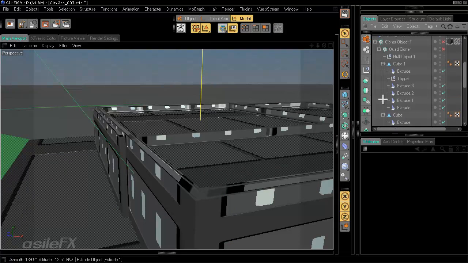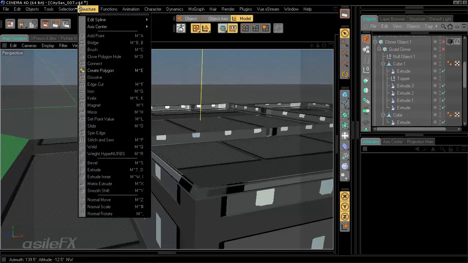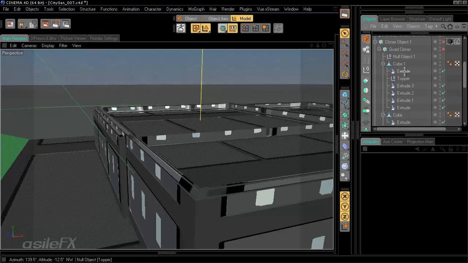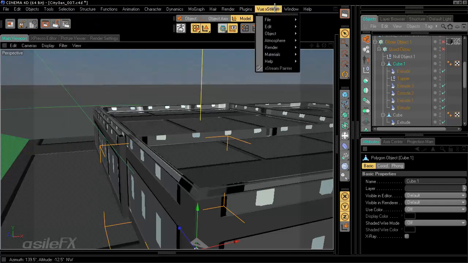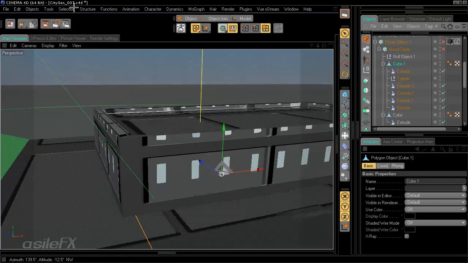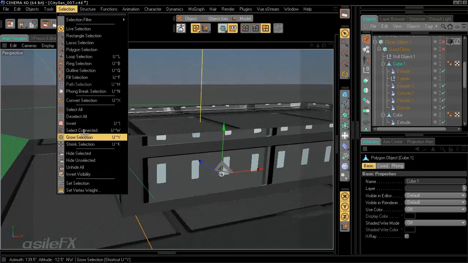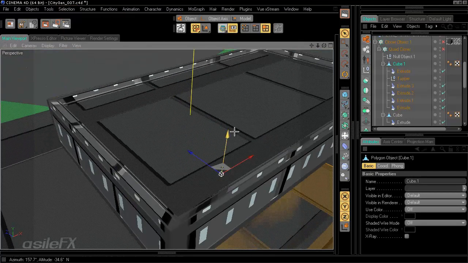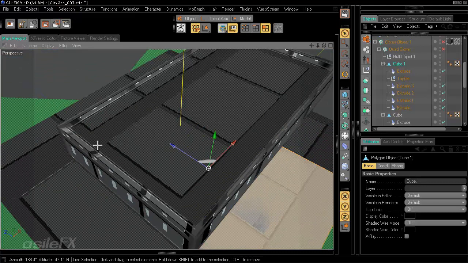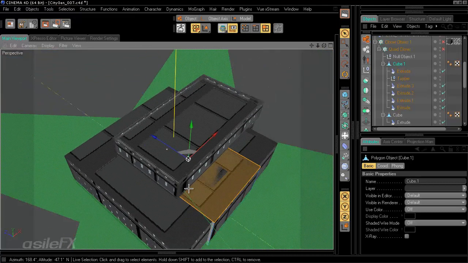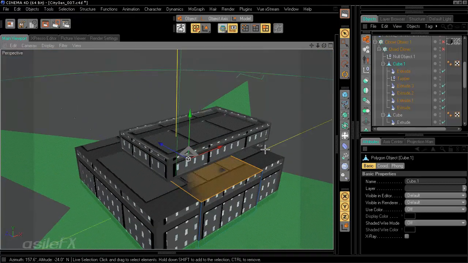If I did have it on every object, once we have that polygon selection tag, we can grow the selection. In the polygon mode, go to selection and grow it, which will then start to select everything around the outer edge, and then we'll be able to select all of those new polygons that are created for that topper piece and create a new tag if you don't want to have the windows showing on that top section.